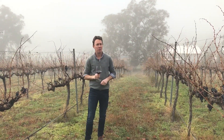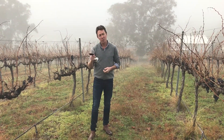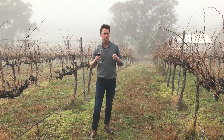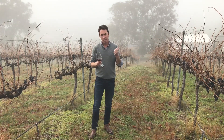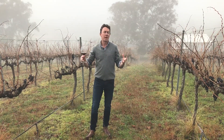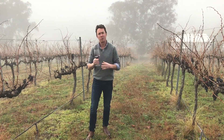We've jumped out of Dini's Block and we're standing here in the block we call Rock Block, next to the original plantings of Tempranillo, because this wine is TSG — 2017 vintage, which was a lovely vintage for finesse and zing and bright characteristics. Tempranillo, Shiraz, Graciano. For us this is a wine that shows what Mount Maduro vineyard tastes like as a red — our three favourite varieties. It has to be Tempranillo-lead, followed by that good body and savoriness that Shiraz gives, and a little hint of spice from the Graciano.